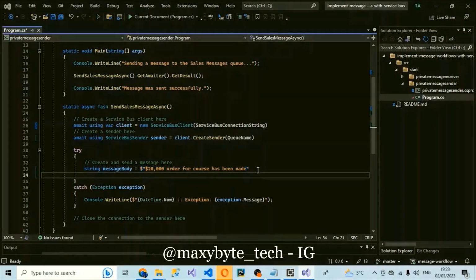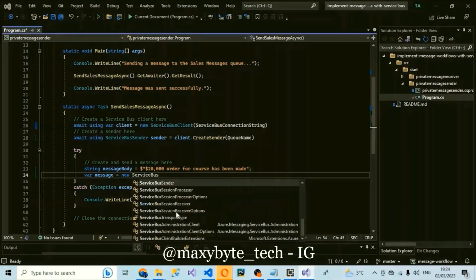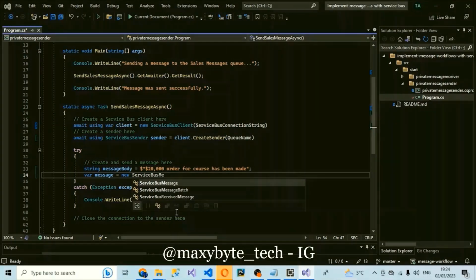And now, the next thing we have to look into basically is to create the message itself. And how do we do that? So I'll come down, I'll create a variable and I'll call it message. And then we have to have the new, and we need to call the ServiceBusMessage, right? So ServiceBusMessage.